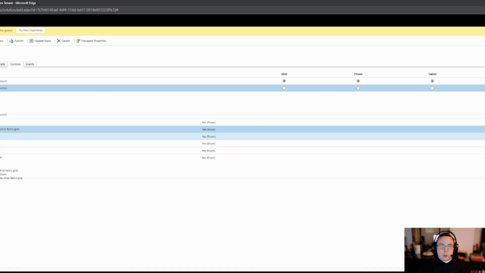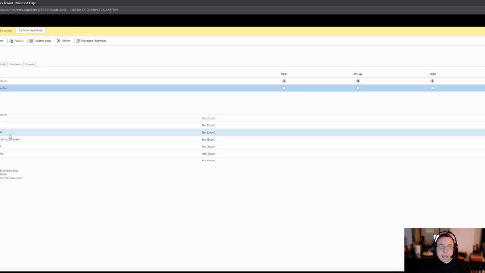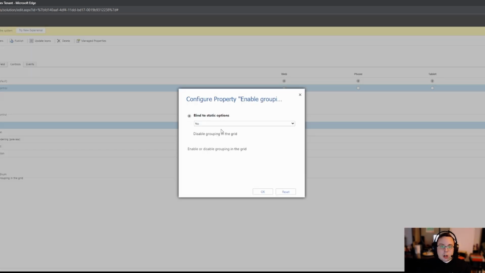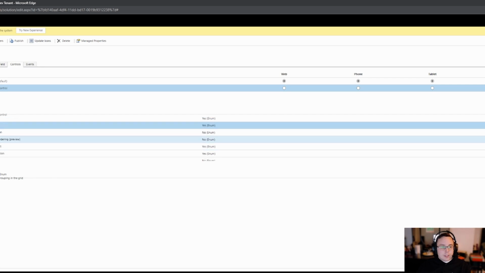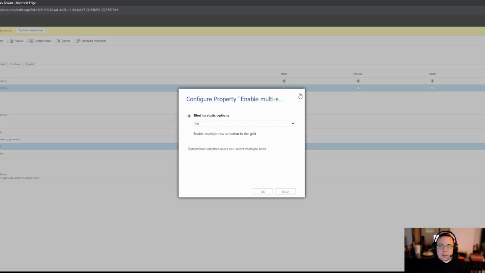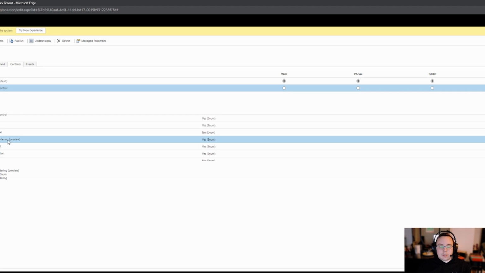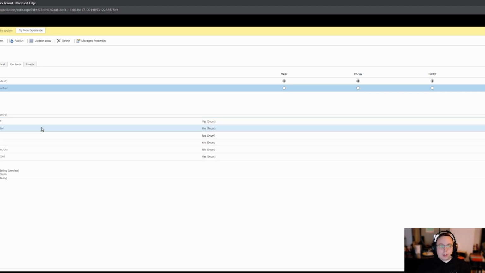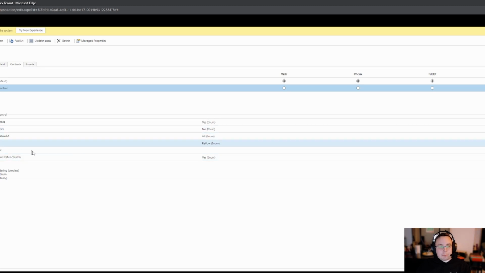We have the option to enable or disable the user being able to filter things, sort things, group them together. Some of these are off by default, but we can set them to yes. And then we've got this one here, allow column reordering, preview. So we can choose whether users are allowed to reorder the columns that they're seeing or not. I'm going to hit yes for now, again stating that this is a preview feature. It may not be permanently supported, but there are also a number of other behaviors in there.